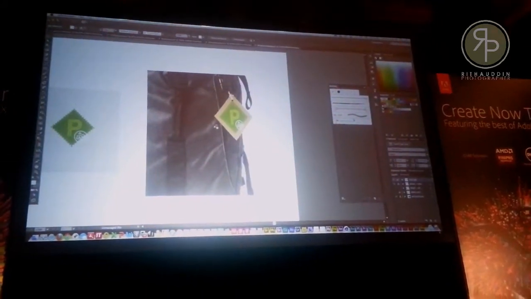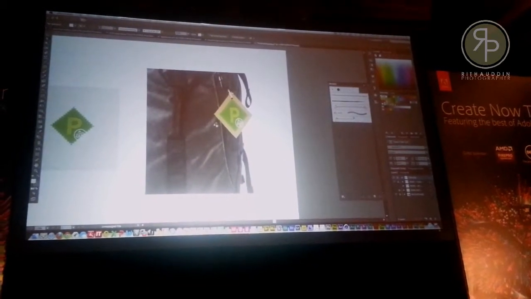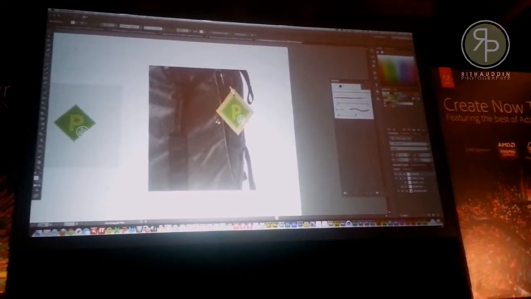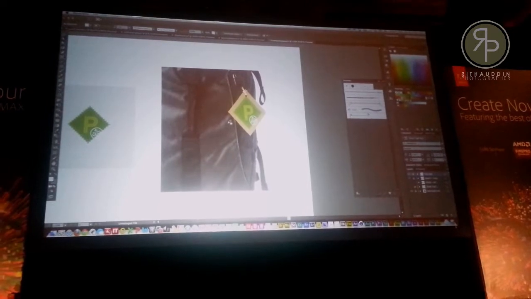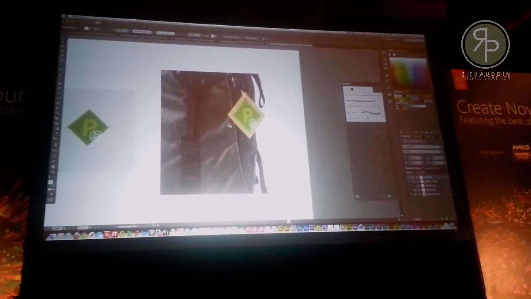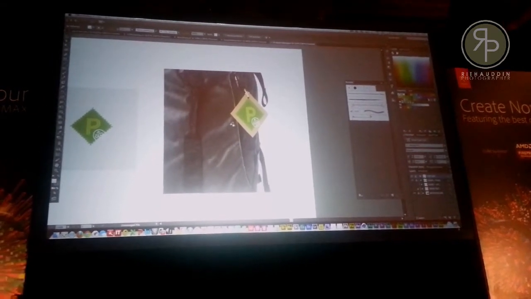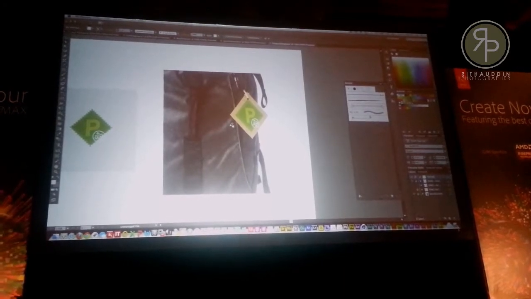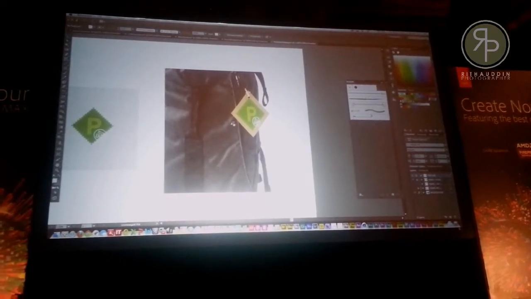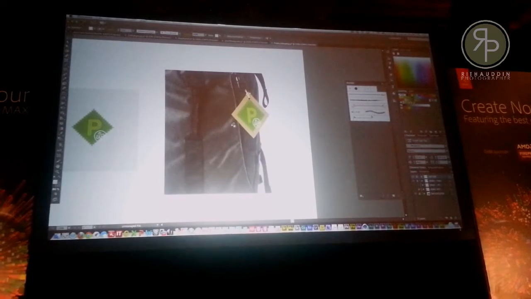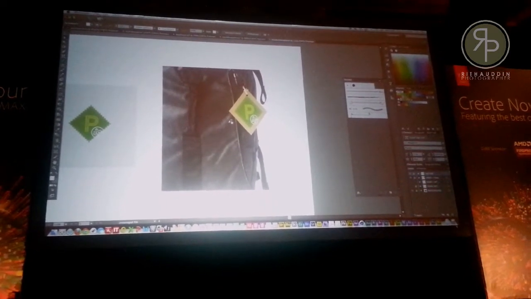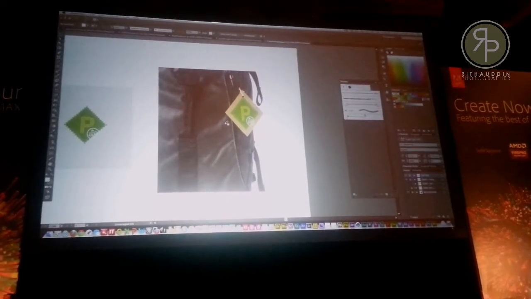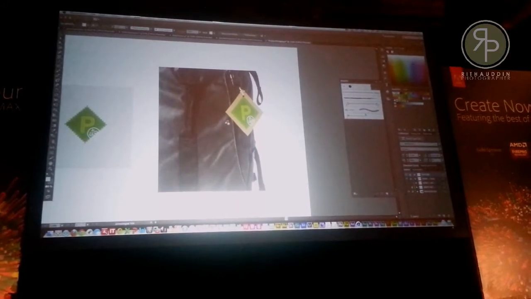Alright, and then over here as well. In CS5 and 6, we introduced something called the perspective tool. You guys remember that? Some of you guys do. Now you can see over here I've got a nice logo on the left hand side. If I were to take this logo and bring it onto the tag on the right, how do I actually skew it into perspective with the brown little cardboard that you see over there?